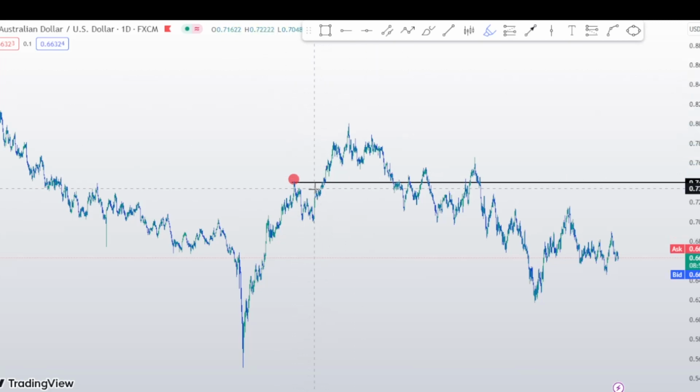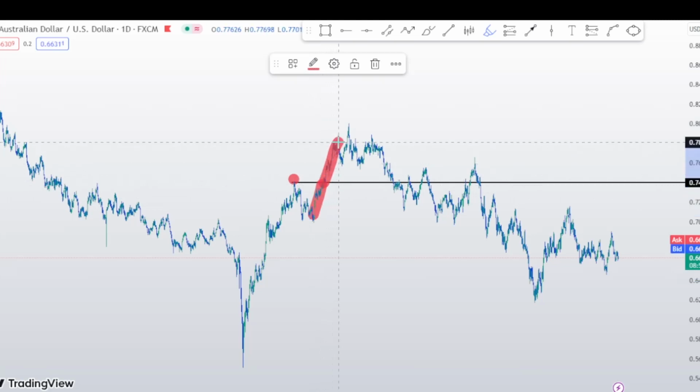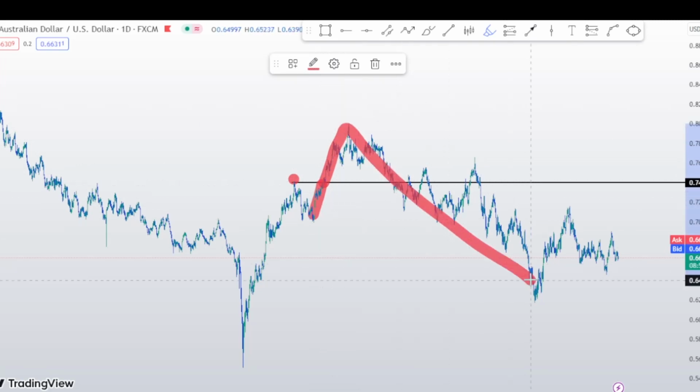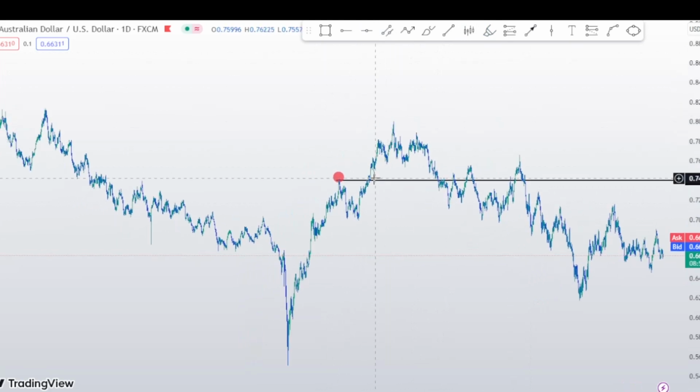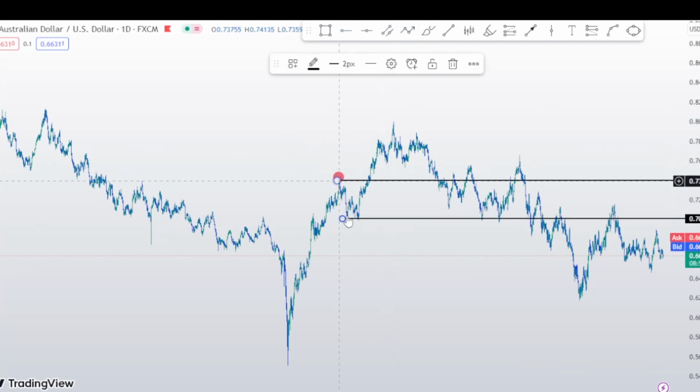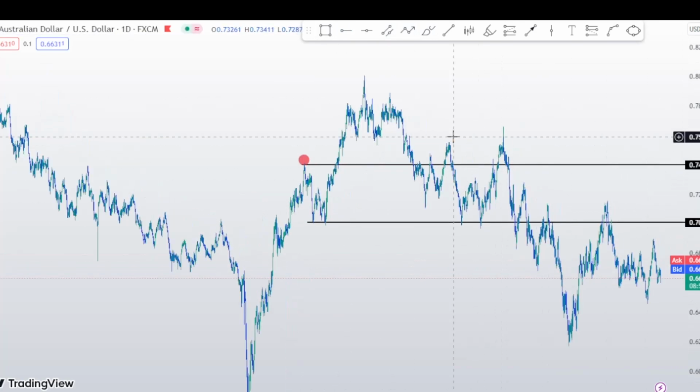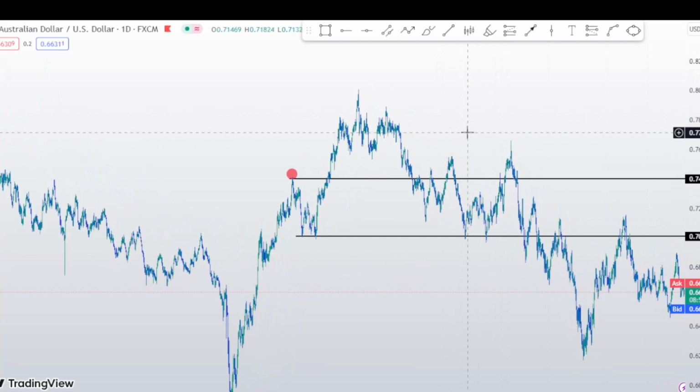So that served as a key level, a resistance, because the market was going up and it created a resistance, and then it went down, and after that it went up. It came here and gave us a momentum, the market came up, and then after that it came down. So the first thing that you need to do is identify the key levels. What are the key levels? Support and resistance. That's where the market, when it gets there, reacts to those levels.